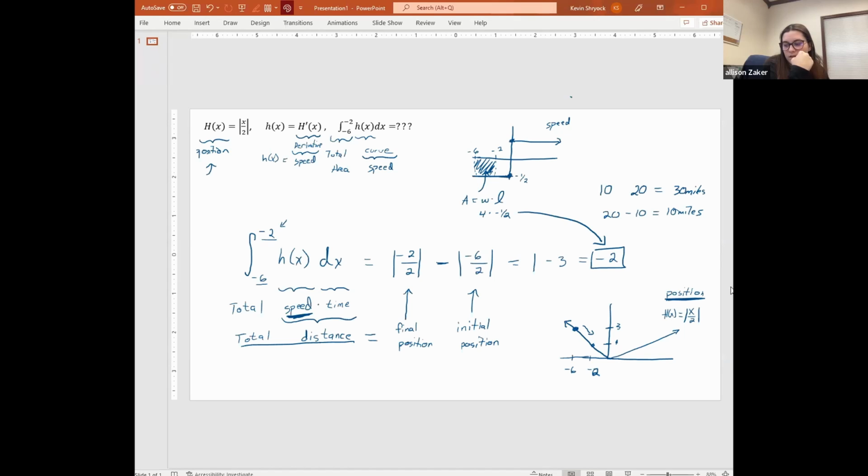Does that help? That helps a lot. I was making this way more complicated than it actually was. It's like this is the best way that I have to approach these problems.